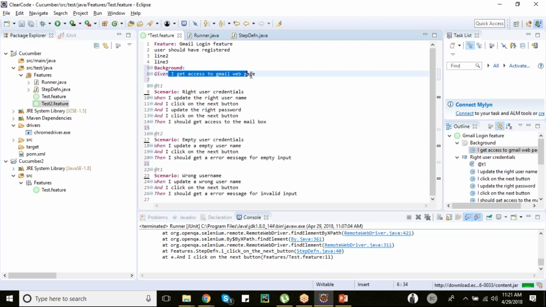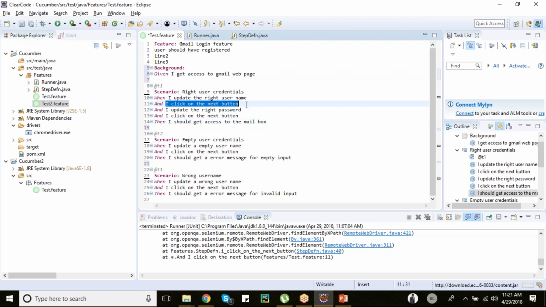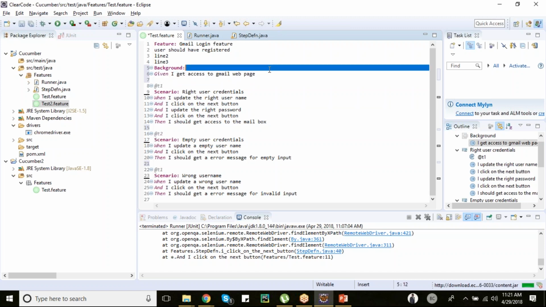When you write the same statement in every scenario, like for example, "I click on next button," you write it in the scenario itself. You need not write any implementation. You can be lazy there, but this makes you even lazier, where you can just put it at the top and you need not write that English statement anywhere else. That is what is with respect to background.